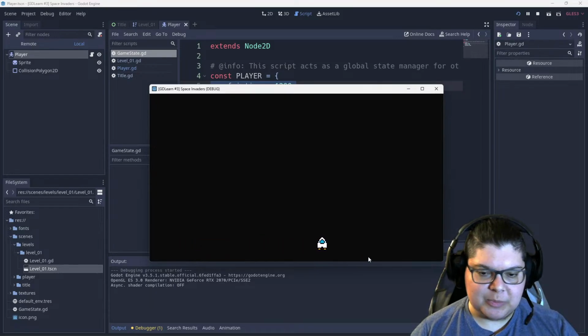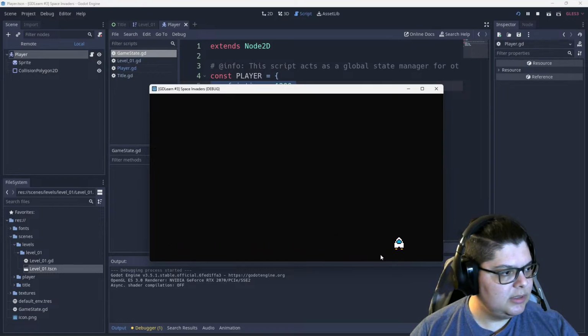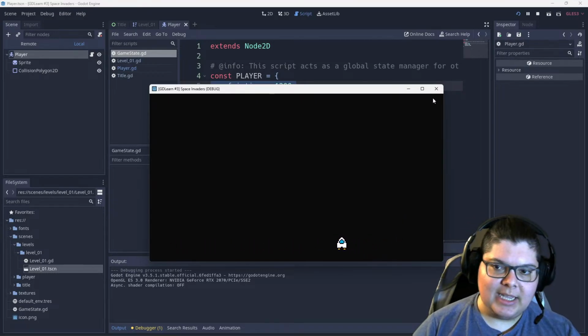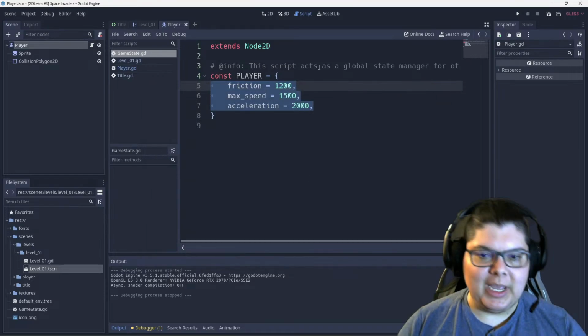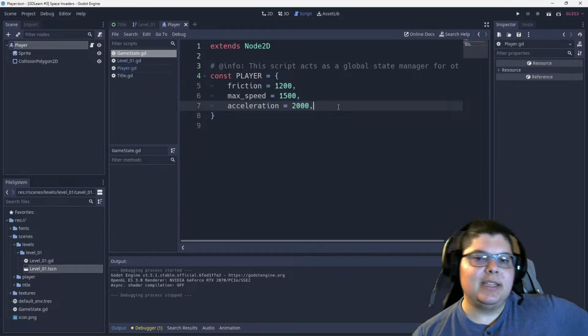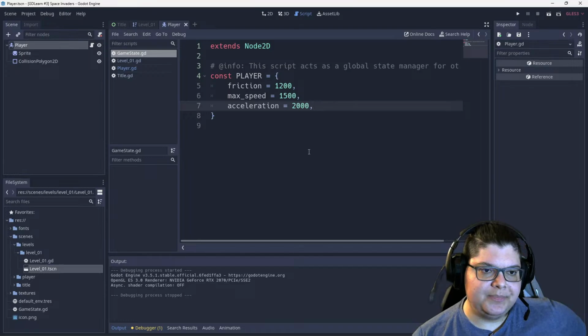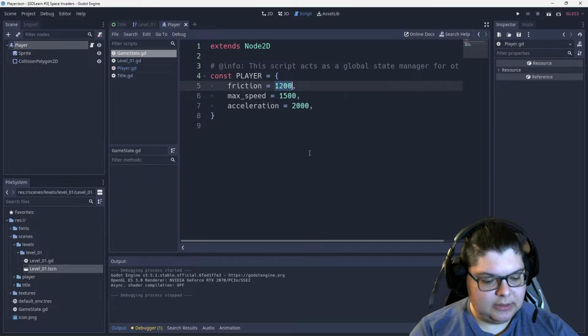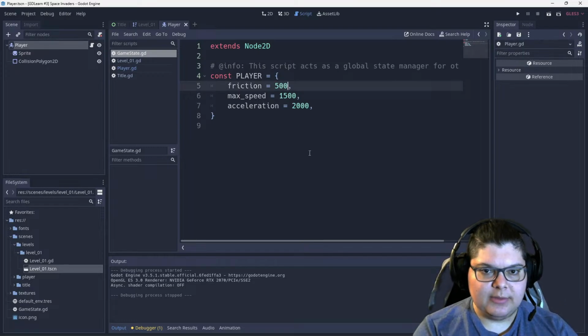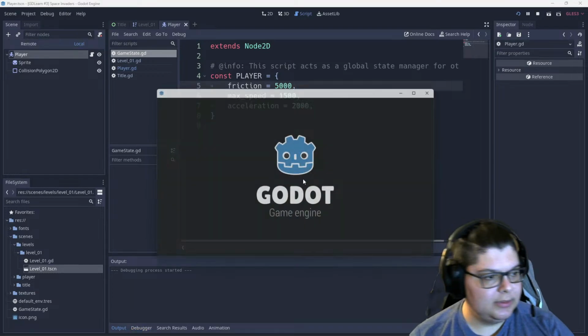I feel like the maximum speed is fine now, but it takes quite a while for it to go back to the left, and that's not really what I want. I don't like that. What if I up this to 5000? Ooh.